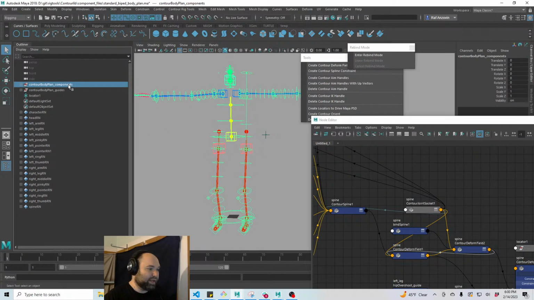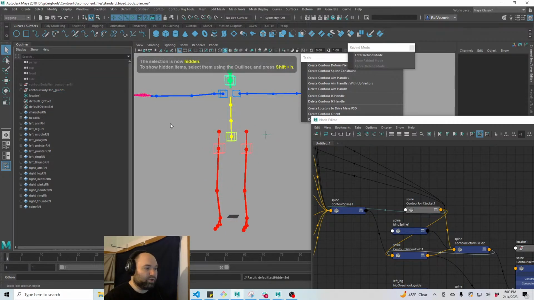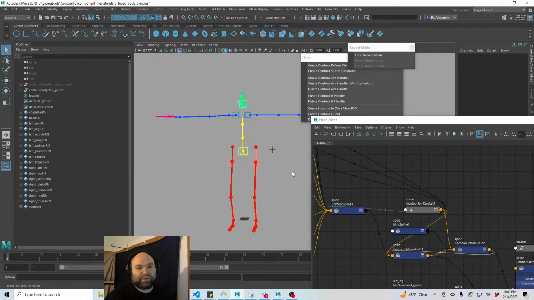So the idea here is each of these things may be hidden, right? In a sense there's a mode where you're manipulating these things, because if they're both visible at the same time, it's very confusing looking. So we want to give the user the ability to just flip back and forth at any time, and we automatically enter rebind mode when you flip to take a look at this.